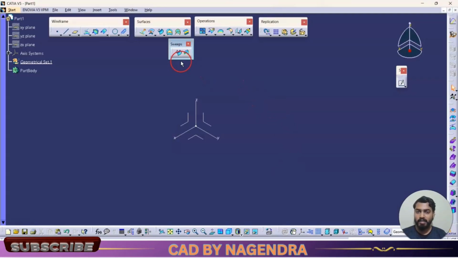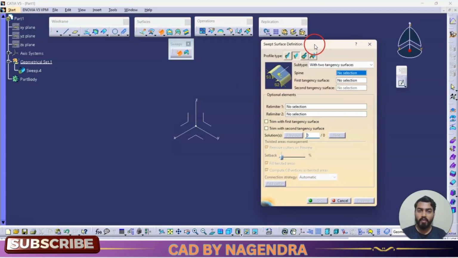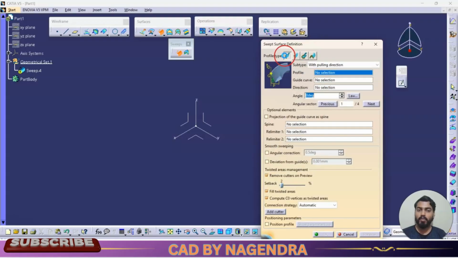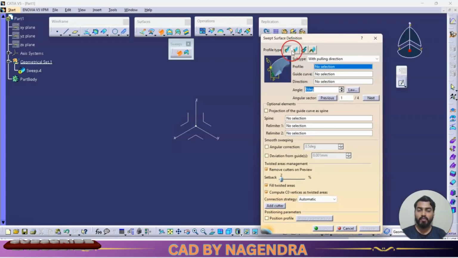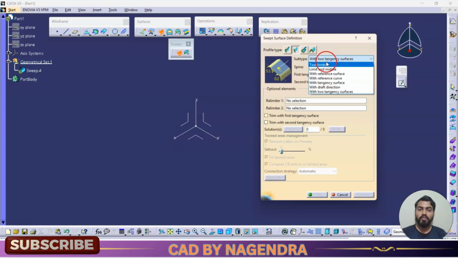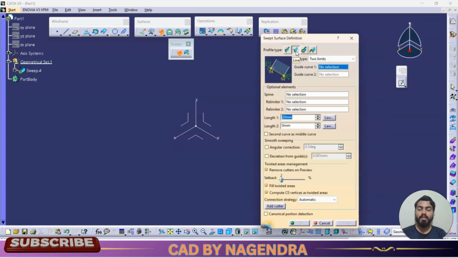So next let's continue with this sweep options. Under sweep we have seen how to use this explicit profile. Explicit in the sense we can create our own shape with reference to whichever guide curve we want. Now let's see about this line. What is meant by sweep line? We just need to specify the guide curves so that material will be added in the line form. In line shape only material will be added. No need to create that line ourselves.